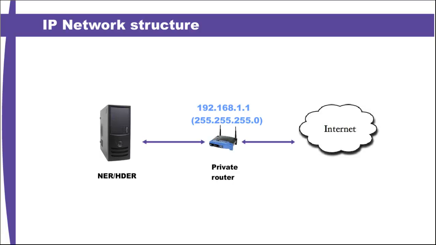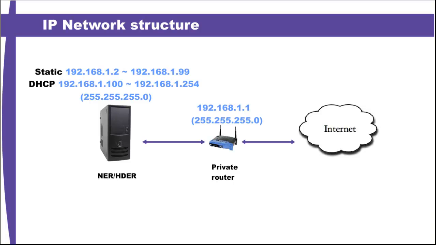Let's look at an example. Assume the router holds an IP address 192.168.1.1 and its subnet mask is 255.255.255.0. Combined, these two 32-bit numbers decide that it supports up to 253 IP addresses for the local network, starting from 192.168.1.2 to 192.168.1.254. We normally recommend manual assignment of an IP address to the Sigmax system instead of leaving the job to the DHCP server in the router.